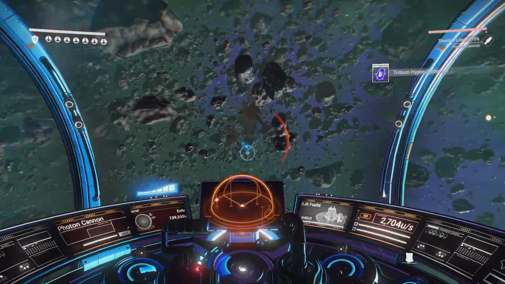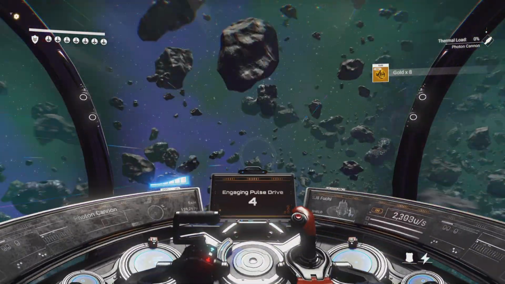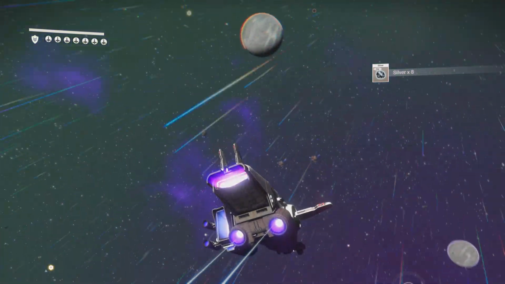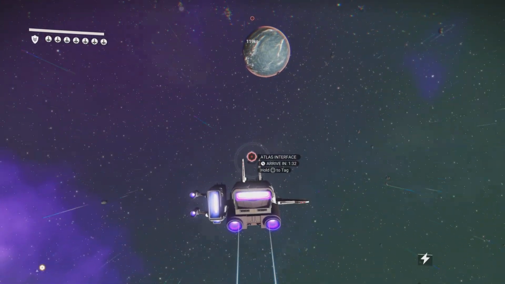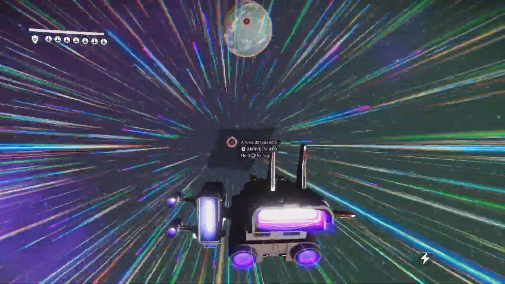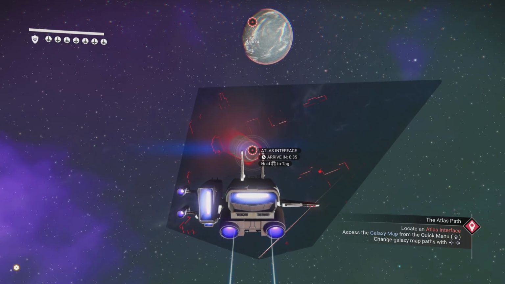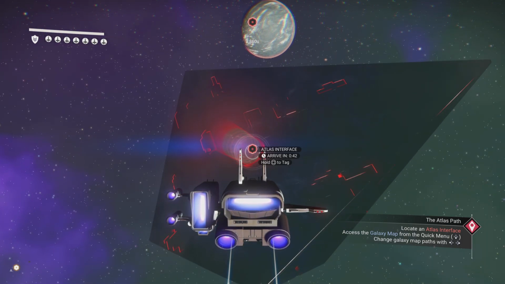We go to this next Atlas interface. But this is honestly a cool starship. It looks really amazing. We could try to go to this Atlas interface. I know I've already been here, but I just want to see if there's something that I missed, maybe. Is there something I missed? I have no idea.